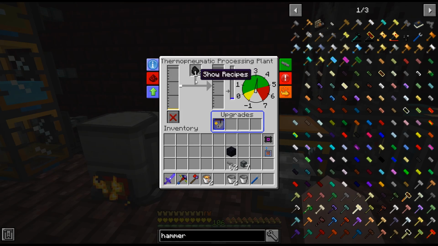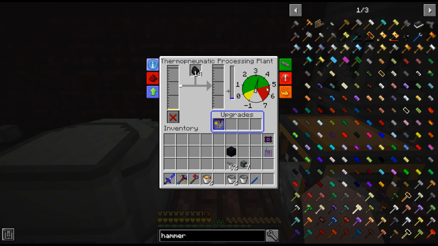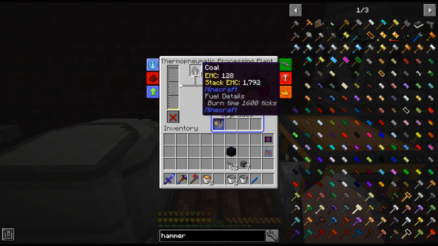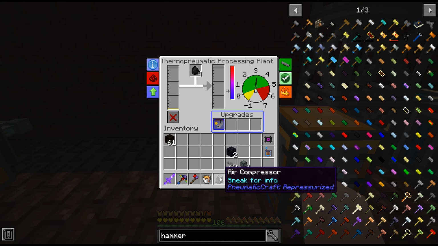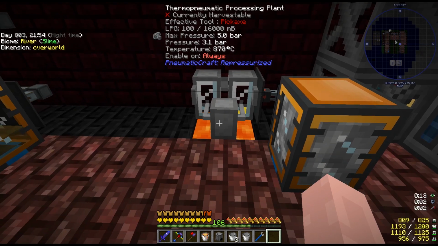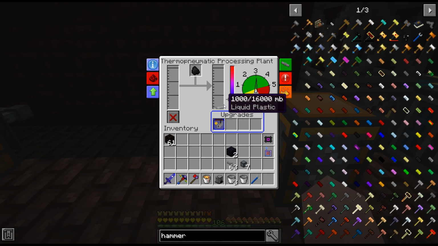Pressure is still rising. Let's wait and see whether or not this security upgrade actually does its job. I got impatient. So, yeah, we're not going to worry about that. So I disconnected the air compressor from the processing plant. And pressure isn't going down. And heat's maintaining because of this lava block. Huh. You know what? I don't understand PneumaticCraft at all. Oh well, I have my plastic. On to the next machine.